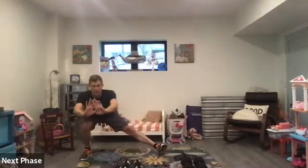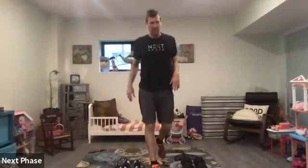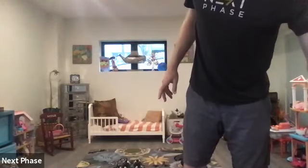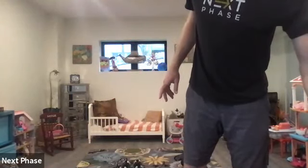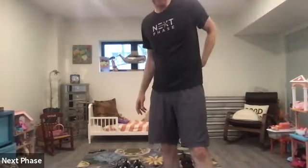Face me, we need to do a lateral movement. Okay, so what you're gonna do, lateral lunge, butt cheek to that heel, drive that heel into the floor, come back up, and then we're going to alternate sides. Can't forget about that lateral movement. Keep it up, keep it up.